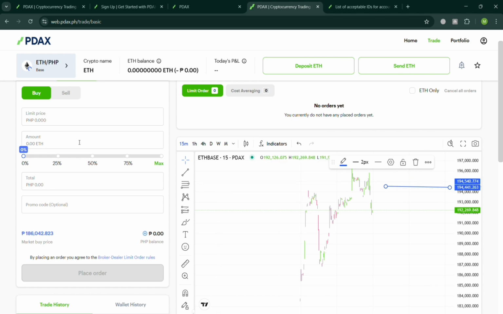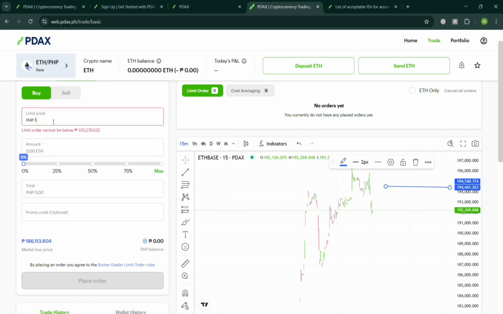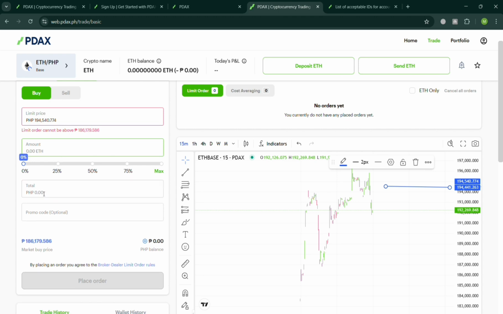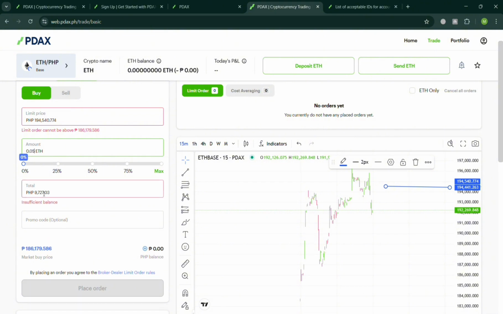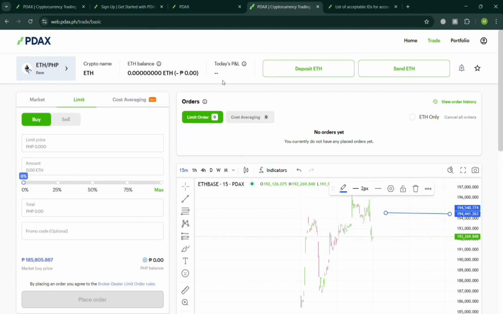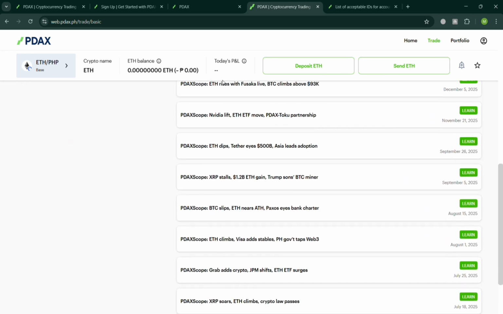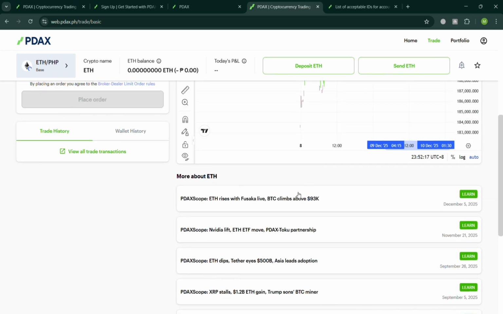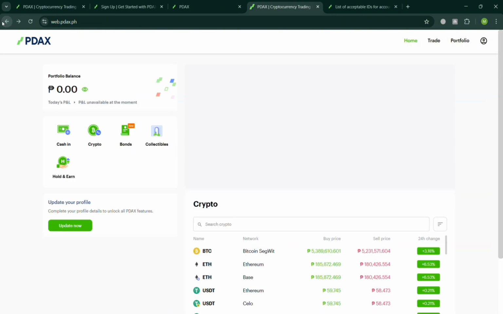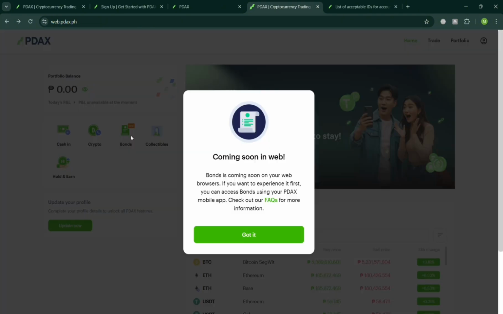So after that, all you need to do is simply enter the limit price here. Then you'll be able to see that you can now click place order once you already have your balances cashed in, the amount of ETH in here. But before that, it is suggested to only trade the amount of money that you can afford to lose. And as your guide, you could also use some other news or articles that might affect the market price of ETH or any cryptocurrency available. So basically, that's how you can start trading any cryptocurrency of your choice.